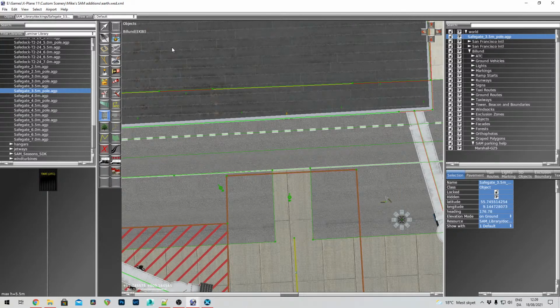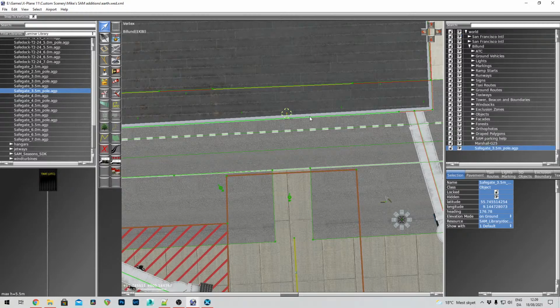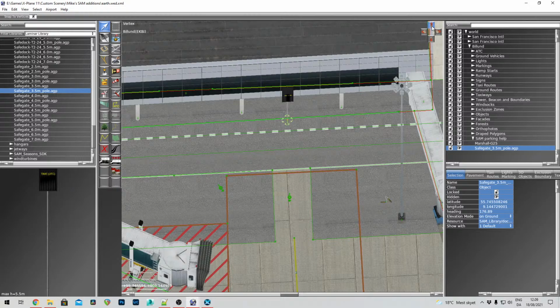Oh. Forgot even myself. Let's make it look straight down. There we go. Let's take a look.